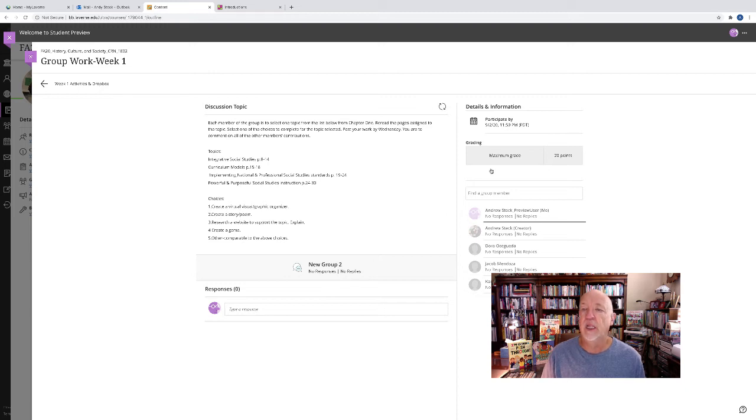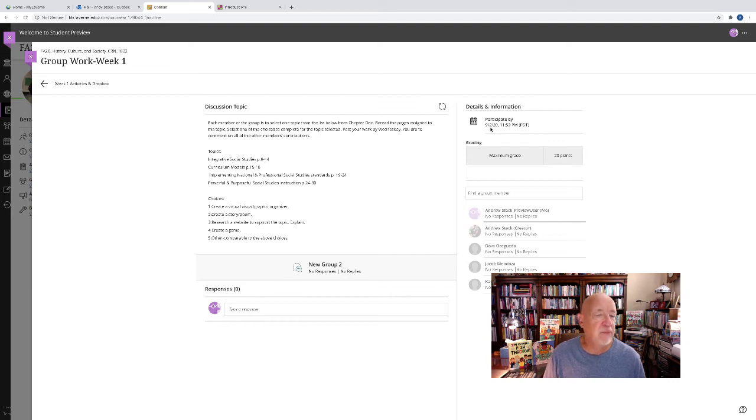All right, again, the maximum grade is 20 points, so that's 50 altogether for the week. Every week will be 50 points. Here are the group members that happen to be in my group, but again, I will be taking myself out, so I won't be in that group. It needs to be done. You need to participate by 9/2/20, and it's because I want your work in, and that's a Wednesday. I want your work in that folder so that people can take a look. So this might be something you want to do first. Do the group work first.